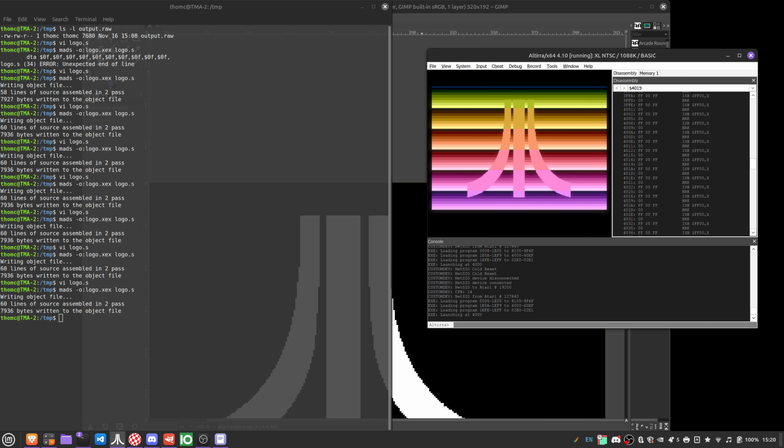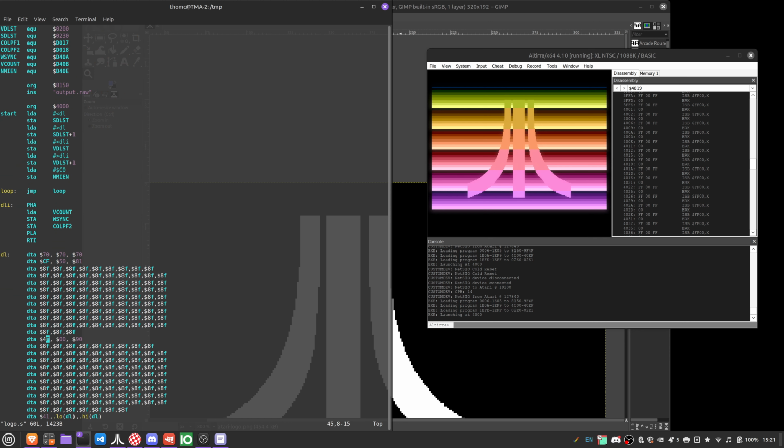Okay, so you see right here, even though the LMS happens here and the DLI doesn't happen, that happens to happen on an odd line, so you don't see the transition. Really doesn't matter, but for the sake of completeness, we'll change it anyway. But you can see right here, even at this point, we've got the rainbow effect changing color 2, which is the background here, and altering the hue of the set pixels on the display.